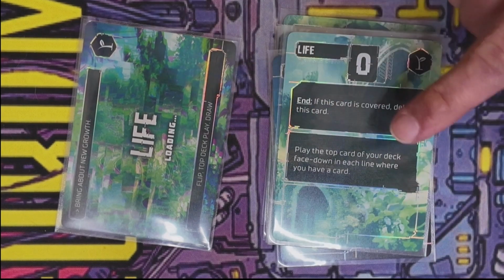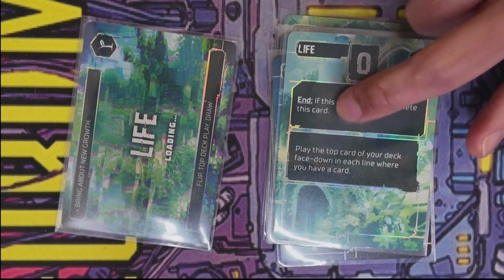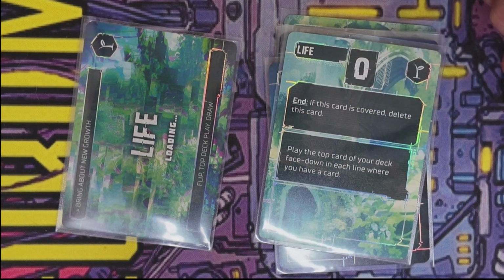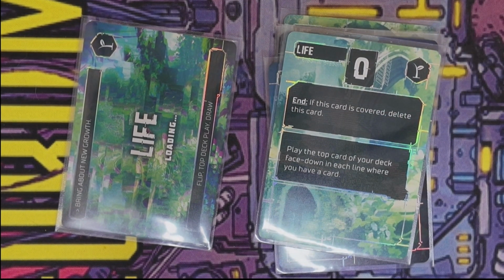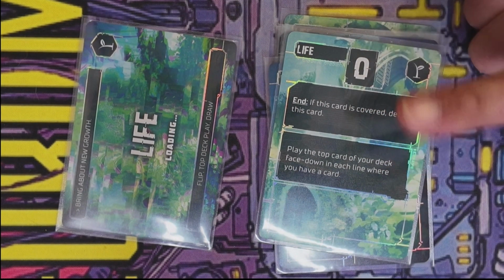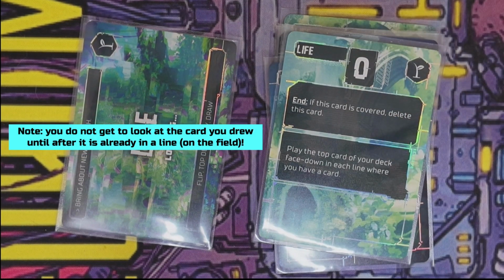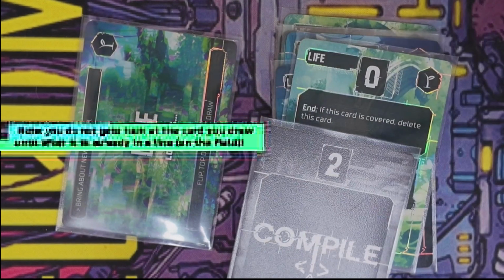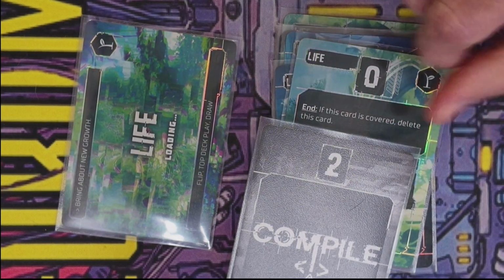It's spread out, but still that could be pretty amazing, especially with what the other cards in the Life protocol are. You're probably not going to get away with any shenanigans with this card because of the top effect, which says if this card is covered at the end of your turn, you delete it. So because it puts a card in every line where you have a card, it's going to cover itself, and then at the end of the turn it is going to delete itself.